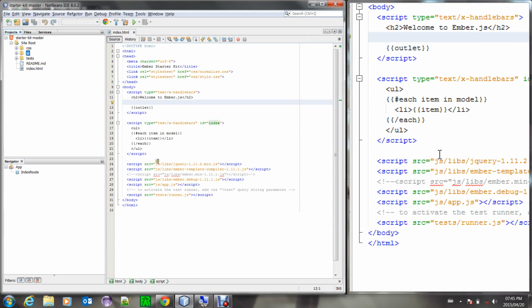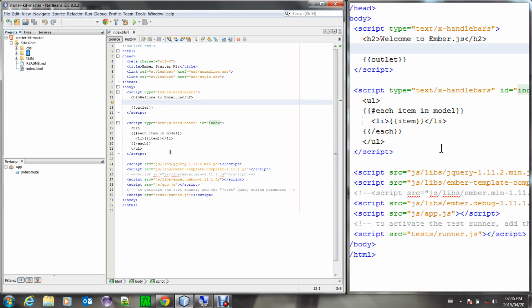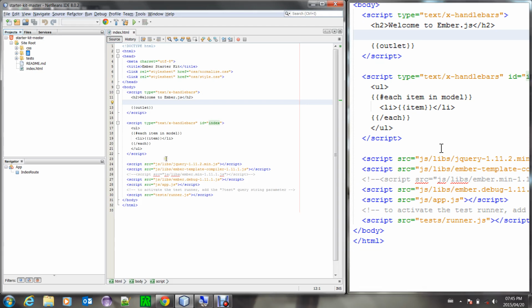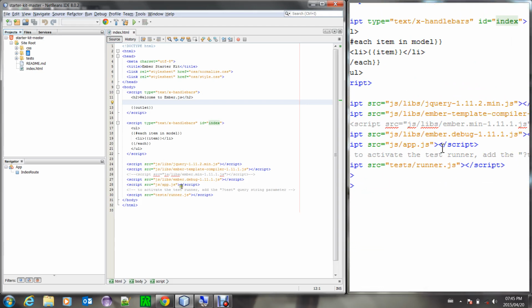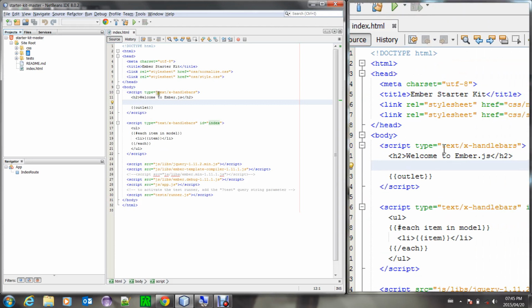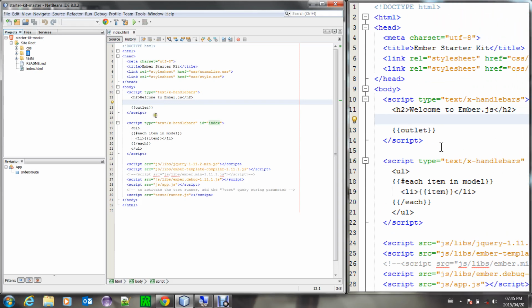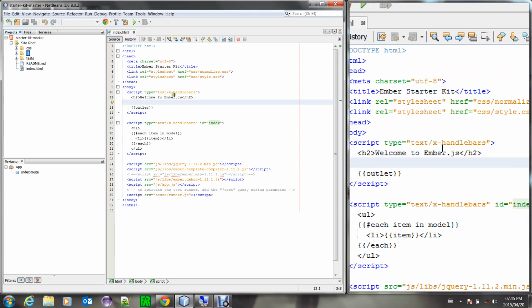which is how it will be displayed in your IDE. It's a basic HTML index file with the JavaScript imports at the bottom, and then some script tags over here and over here. And now we'll be talking about this first.